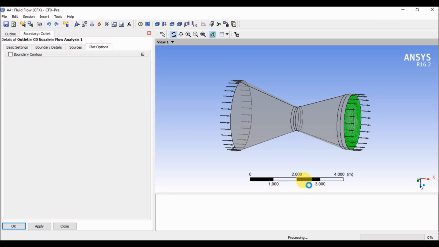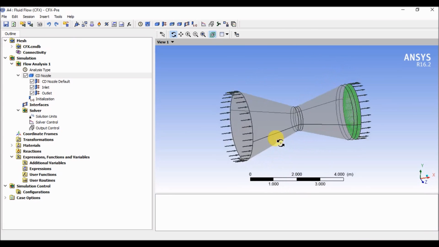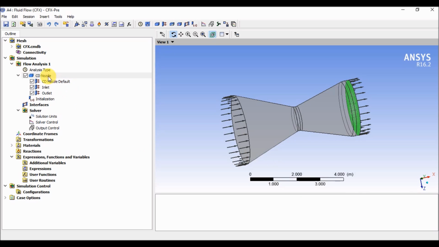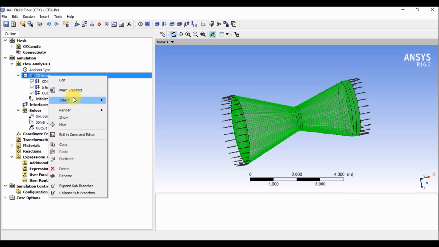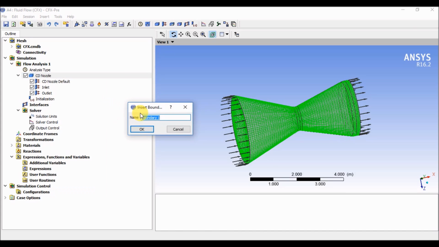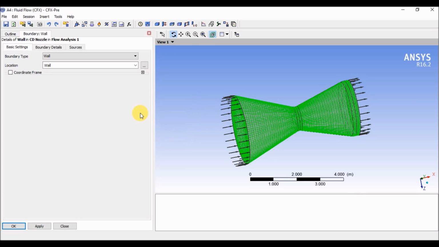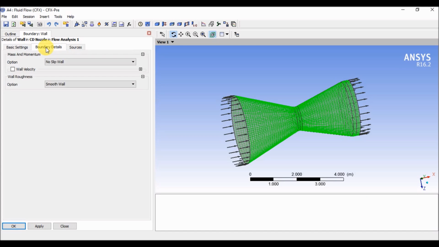Both the inlet and outlet are set successfully, and now we're going to give the wall condition. Name the boundary as wall and hit enter. The wall is already selected based on our mesh domain. In the boundary details, I'm going to choose the no slip wall condition.